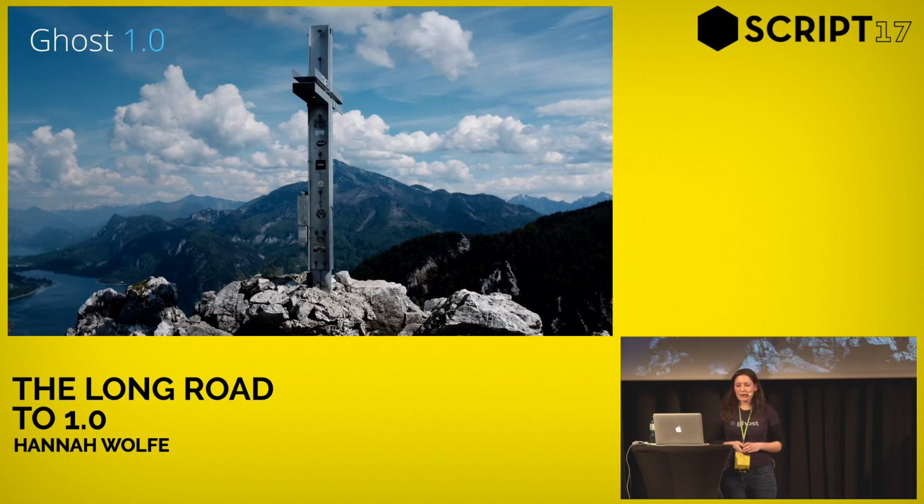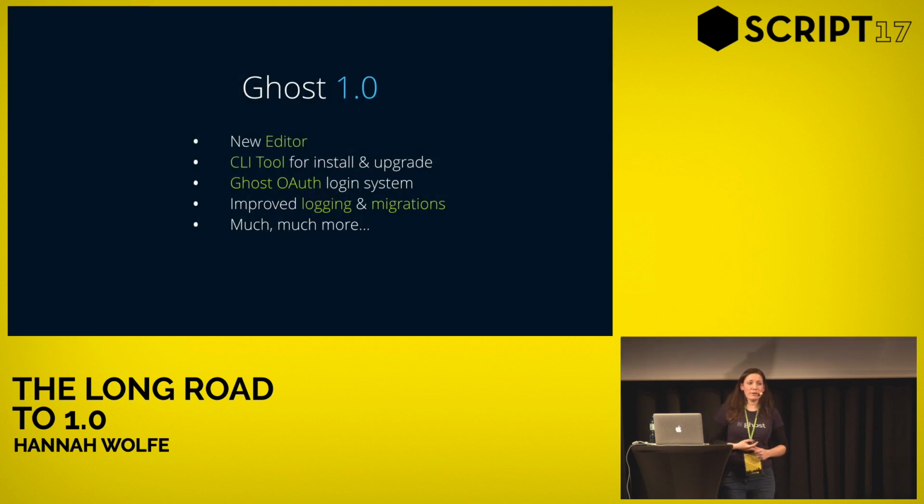I've talked a little bit about Ghost 1.0, so let me just cover really quickly what is actually in the box. We're going to ship a brand new editor. We're replacing our existing split screen editor with mobile dock. It's going to make it way more customizable and extensible. We're shipping the SQLite tool that I mentioned that's going to handle installs and upgrades. We've got this snazzy new idea that we're going to have a centralized auth system, which is optional, but if you use it, it means you can share users between Ghost blogs no matter whether they're installed on your server or on our server. And that will give us access to doing all kinds of fun things that normally we can't do because we're decentralized. And there's improved logging and migrations and all kinds of stuff.